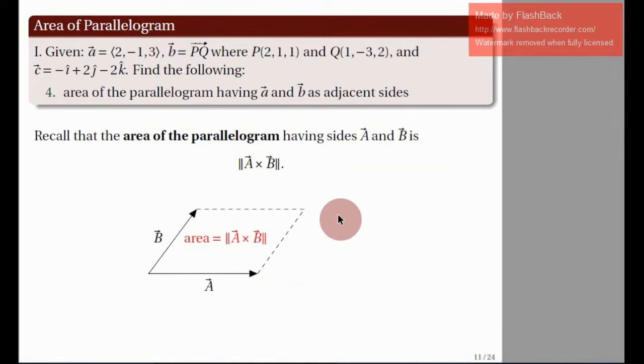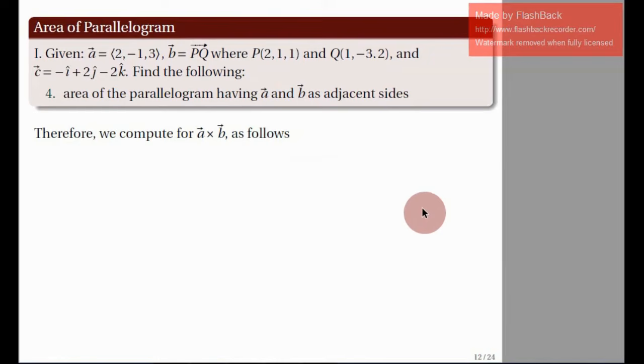Alright, so we just use that formula in order to find the area of the parallelogram having vector A and vector B as sides. We first compute the cross product between the two vectors, which will result in another vector, and from the formula, we get the norm afterwards. So computing the cross product, this is already something that we know from the previous item, but just to practice it once more. So this was how we wrote it last time.